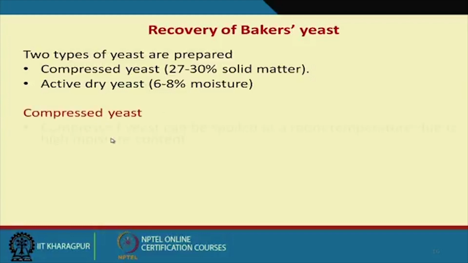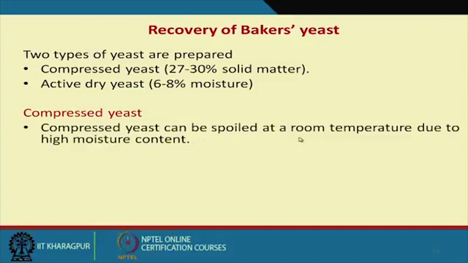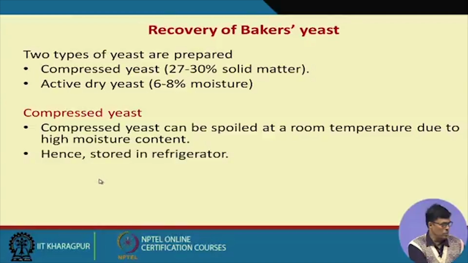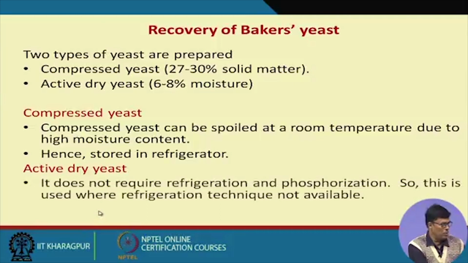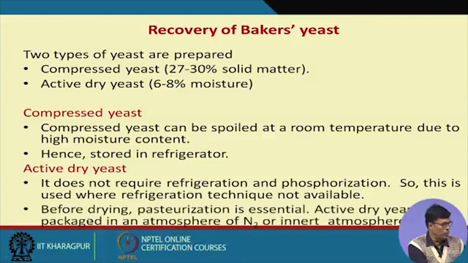Compressed yeast can be spoiled at room temperature due to high moisture content, hence it is stored under refrigeration. Active dry yeast does not require refrigeration, so this is used when refrigeration techniques are not available. Before drying, pasteurization is essential. Active dry yeast is packed in nitrogen, an inert atmosphere.